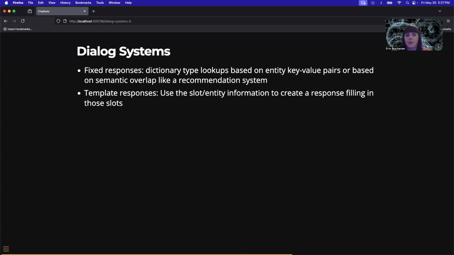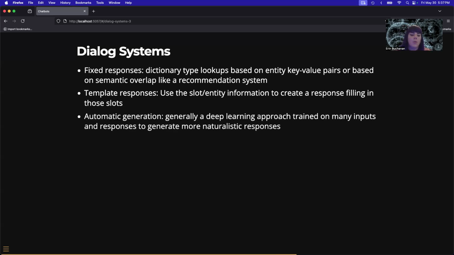We could use template responses. So these are sentences that are pre-built, waiting for words to go into them. This is a bit how simple Rasa works. Or we can use some sort of generation. This is usually a deep learning approach, but the great thing about working in data science right now is that we have these systems, especially Hugging Face, which is a nice open source system that has already built these models, and sometimes in the areas that we're interested in, to know how to generate those types of inputs.